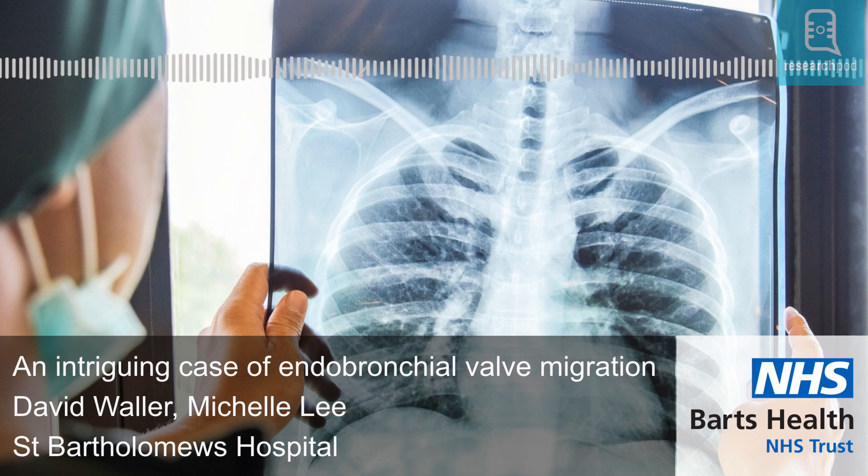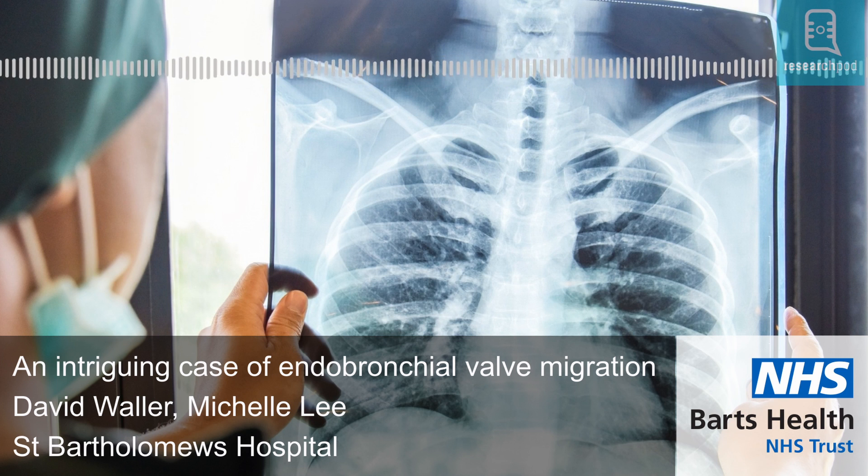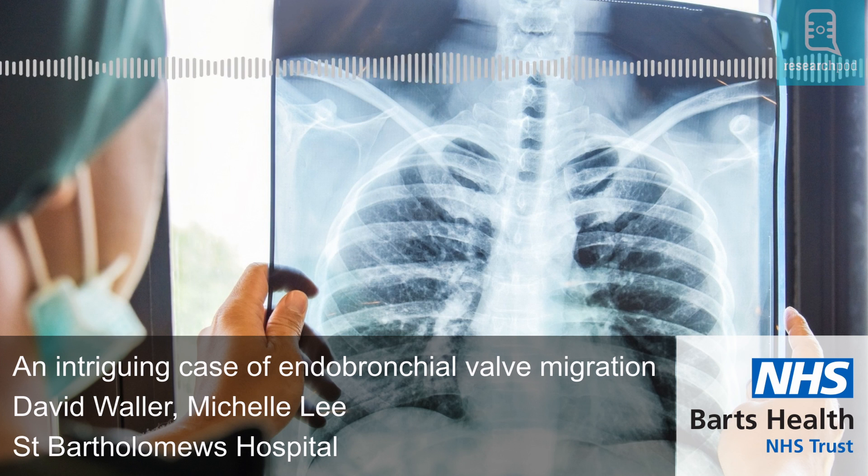Eventually, the trapped air leads to the overexpansion of the lungs and the breakdown of the walls of the alveoli, causing poor airflow and long-term breathing problems. The valve, which self-expands after insertion, adjusts to the width of the duct. This deals with the issue by allowing air to exit the segment of the lung supplied by the bronchus during exhalation, but preventing air from entering the same segment during inhalation. This redirects air to the rest of the lung, which expands to help compensate for the dysfunctional collapsed area, making breathing much easier.